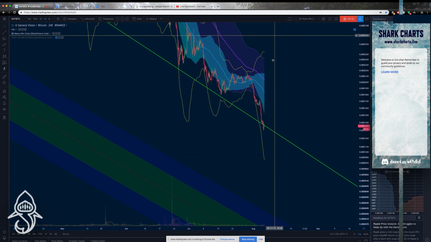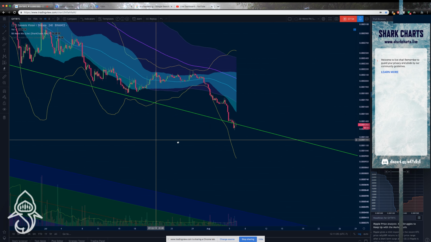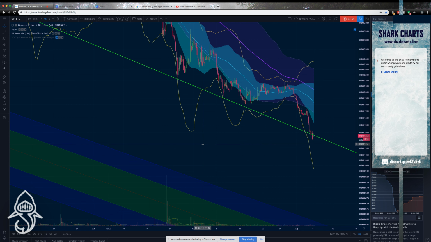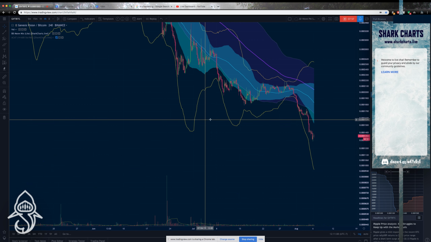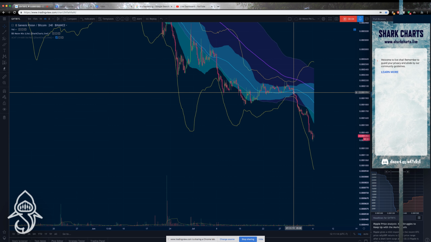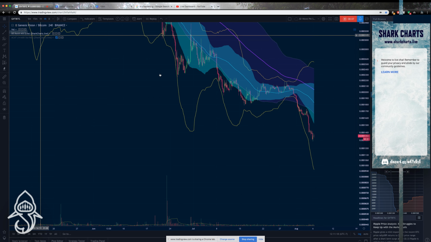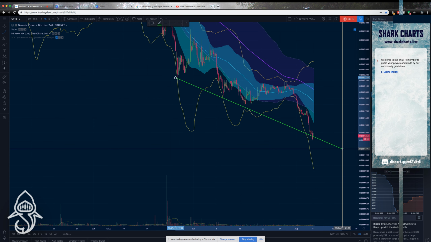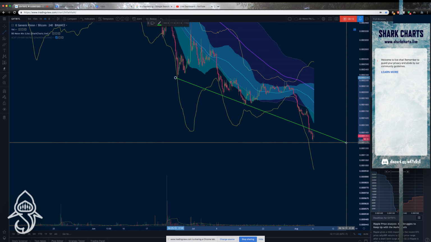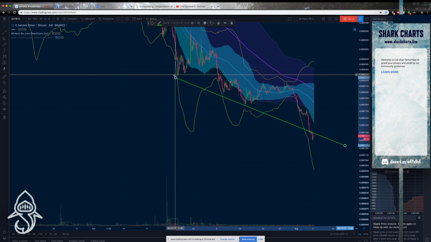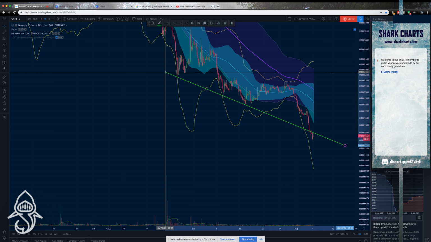Jesus. Okay, well, I'm actually going to put some more thought into this. We have a super obvious trend line, which I'm not comfortable with, but it has over 4 points of contact. And when you have that significant... Well, hold on. Okay, now that we're on the shorter time frame, we can actually draw it correctly.